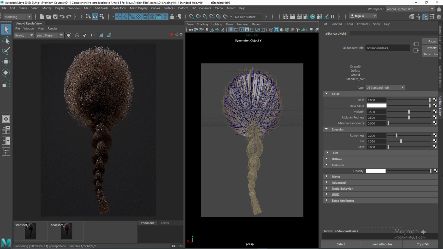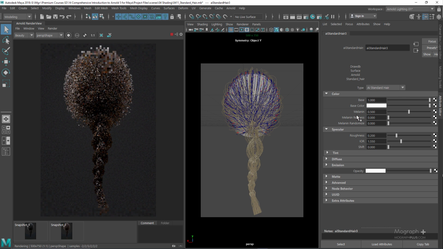We talked about the base color, and this color controls the color of the hair, right? And this controls the absorption inside hair fibers, which gives hair its color as light scatters around. Now down here we have this melanin redness, and this is basically controlling the redness of the hair. Now we can actually try a few redness values and see how it works. So let me just render a few versions with melanin redness set to 0, set to 0.5, and set to 1, and we'll see how they will differ.